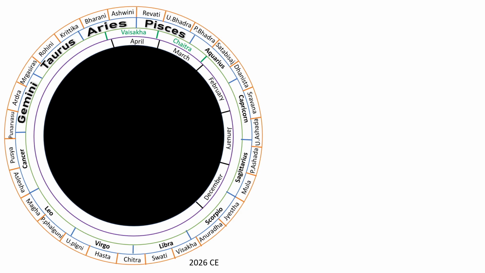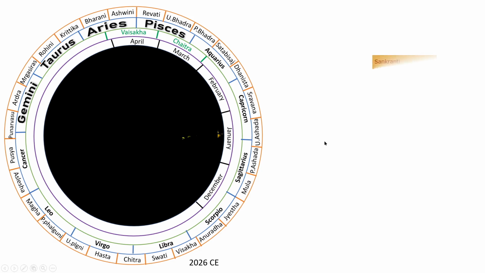So this is a calendar represented in the form of a wheel. This is the Gregorian months, January, February, March, and this layer has the Hindu months, Chaitra, Vaishaka. This is the zodiac system, and this is the 27 nakshatra system. So Ashwini, Bharani, it starts here, it goes like this. Ashwini is the first star. So the nakshatra system, which is the lunar mansions. So there are 27 nakshatras, 12 zodiacs, 12 months, and so on.